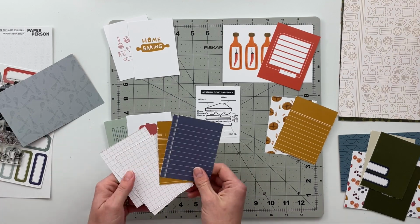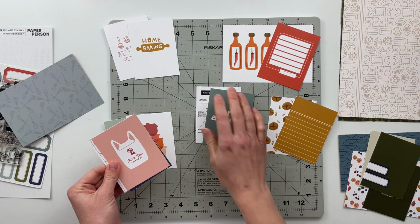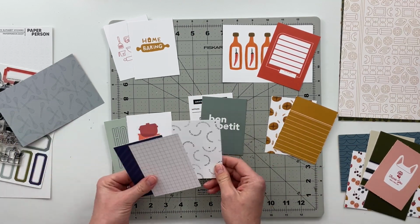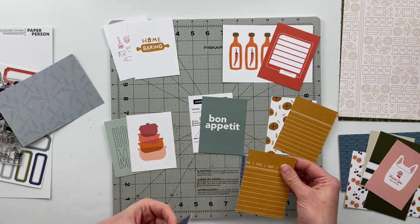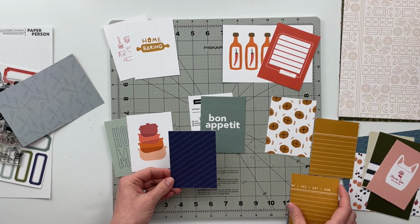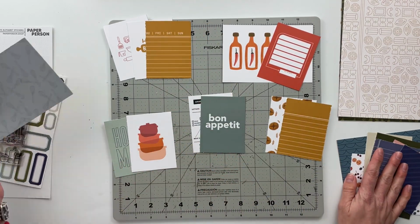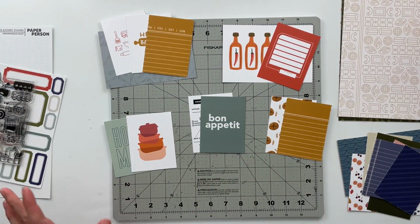Now, what I'm working on here so far, in the top right corner there, I super, super loved the card that had all of the hot sauce bottles. We are huge fans of spicy food in our house. We love Mexican food. We love jalapenos on everything. Spicy food is a must-have around here. So I knew when I saw that, I wanted to tell the story about our love for spicy food.